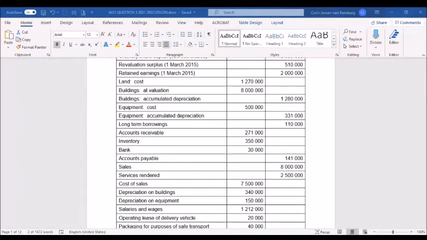First one we see there is land. You can type for me there, of those 5 categories that I've mentioned, what category of non-current asset does land belong to? Intangible assets, financial assets, property, plant, and equipment. For that, you can now type PPE.